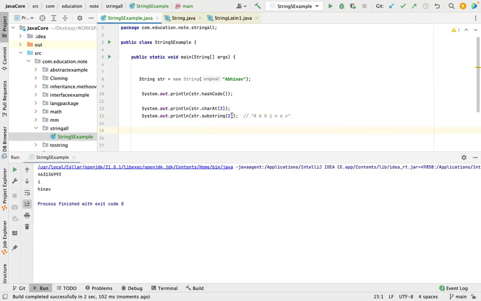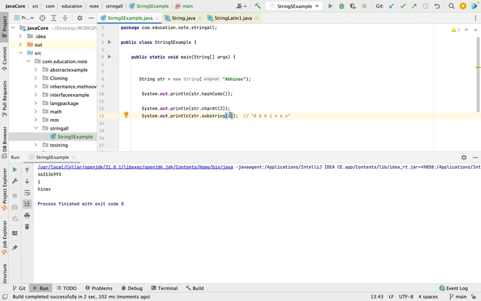You said substring from 2, so A, B is removed and from the third, HINAB is there. So if you have a bigger string and want to extract something from it, you can use the substring method.